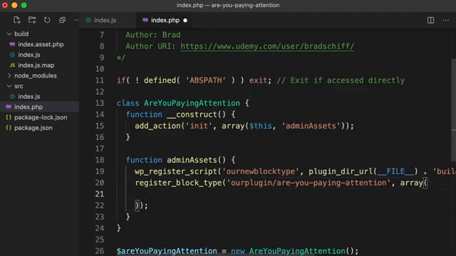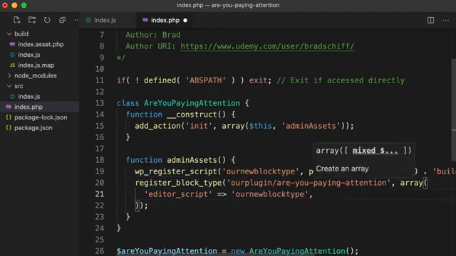So array, parentheses, inside there we can drop down. Let's give this array 2 items. So the first is a property with this exact name of editor_script. So this is just our way of telling WordPress which JavaScript file to load for this block type. So this is the name of the array item, and then equal, greater than, squished together. This will be the value. So this would just be a string of text. You can see my short name for that script that we registered is our new block type. So that's what we want here.